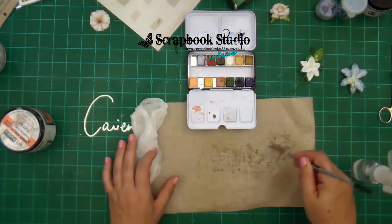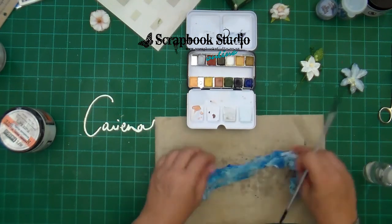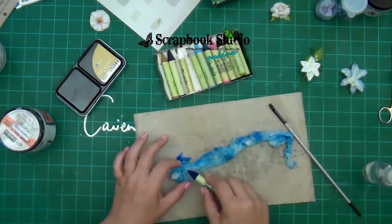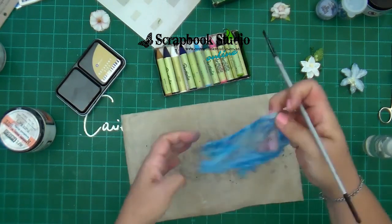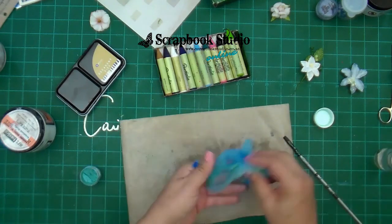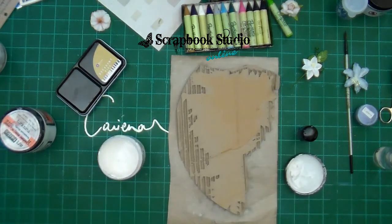I'm going to color my gauze now, and I'm simply using my paint confections from Prima because it has a nice blue, and I wanted to use different products that have been neglected the past few months or years. Oh my word, my Portfolio oil water-soluble pastels. I bought these in 2008 in America when Gail and I were there. I can't believe today when I was cleaning my room that I actually still had them. I have ordered more for the shop because they are absolutely fabulous and the pricing is right. I'm also adding some 13 Arts powder pigment paint with a shimmer. I love the two-tone. Okay, leaving that to dry.